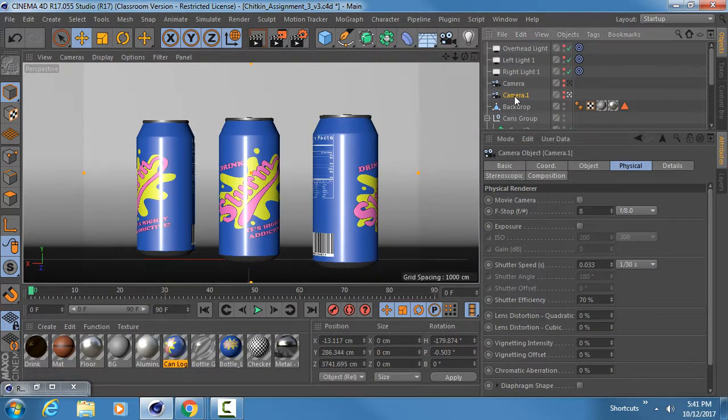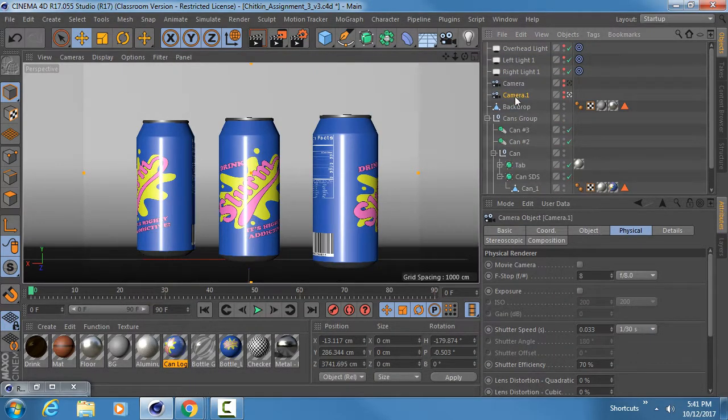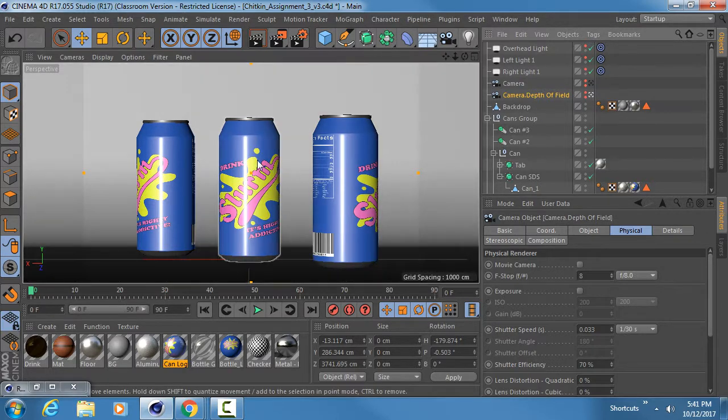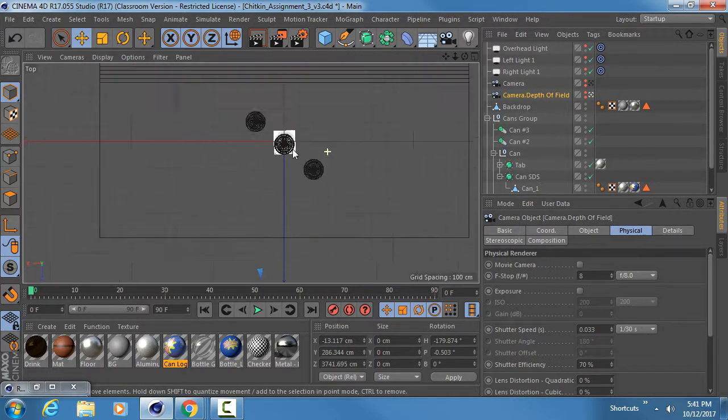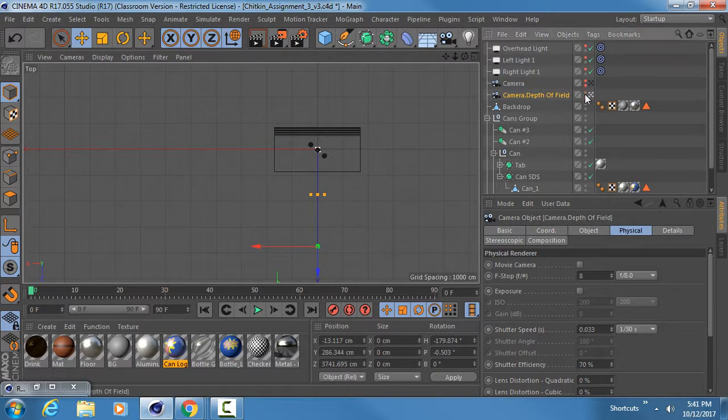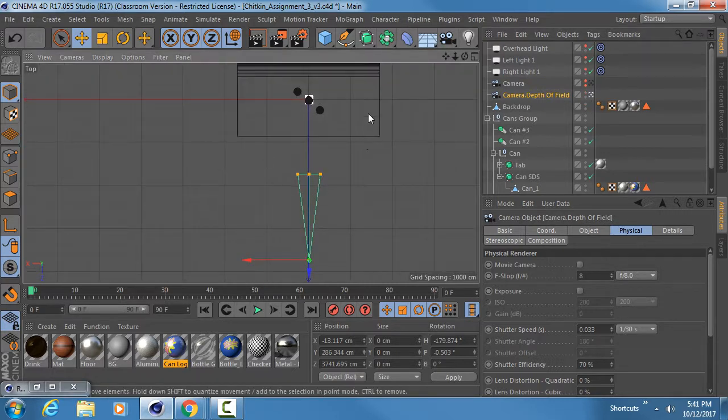And then in my camera, in this case, I'm going to name it camera depth of field, just so that I know. I'm going to jump to one of my cameras that I can see above my scene. And we'll notice that there are these little orange handles which move these green and white lines.